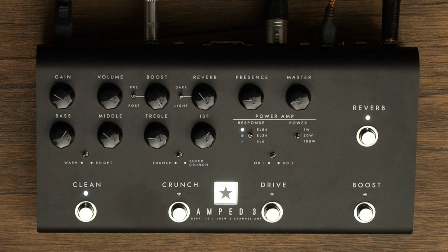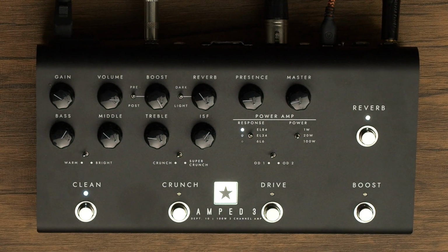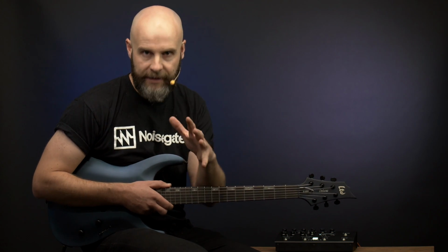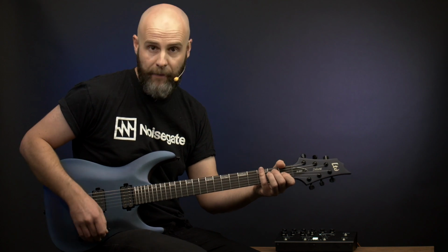I've set it to the warm setting. I've got some reverb on, and I have got a boost that I have set up after the preamp, which means that it doesn't boost the gain at all, but it makes your volume louder. So here's the clean with the humbucker.